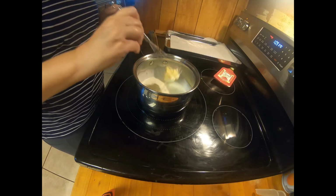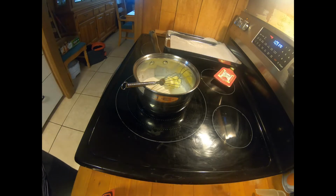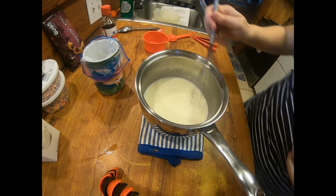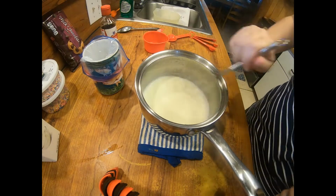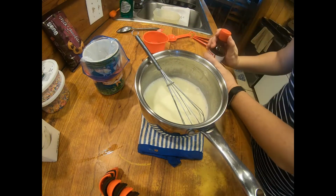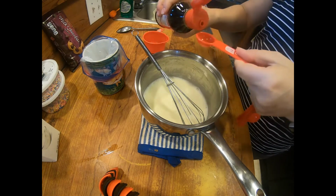Okay, so I'm gonna get this hot and get the butter melted, and then I'll bring you back when it's ready to add in the vanilla and chocolate chips. All right, so I got the heavy cream and the butter nice and hot, but not boiling. And you take it off the heat, and then you add in 1 teaspoon of vanilla.